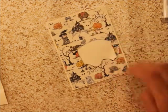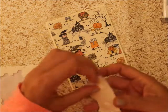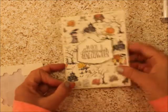Put a couple pieces of Stampin Dimensionals right like that. And there you have it.